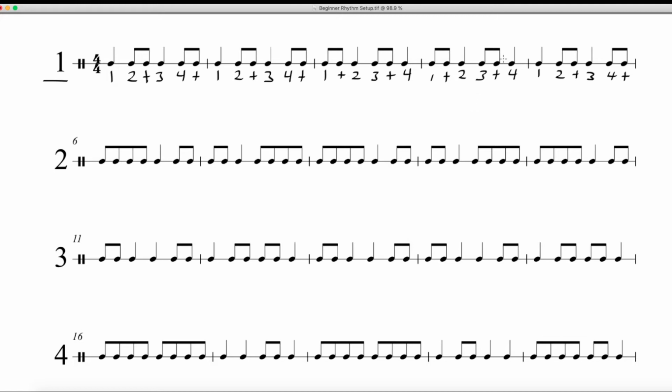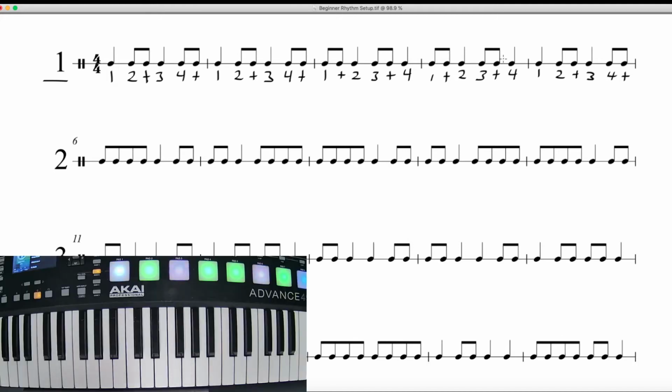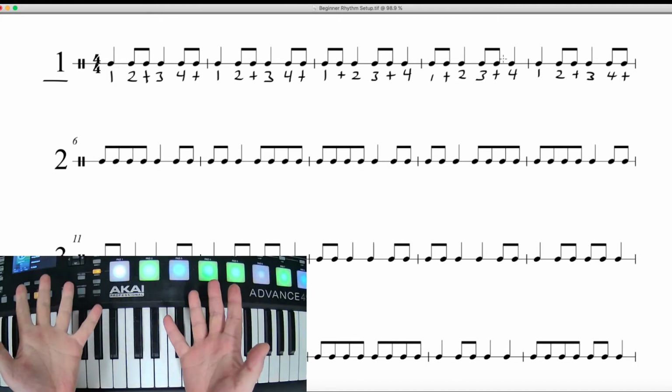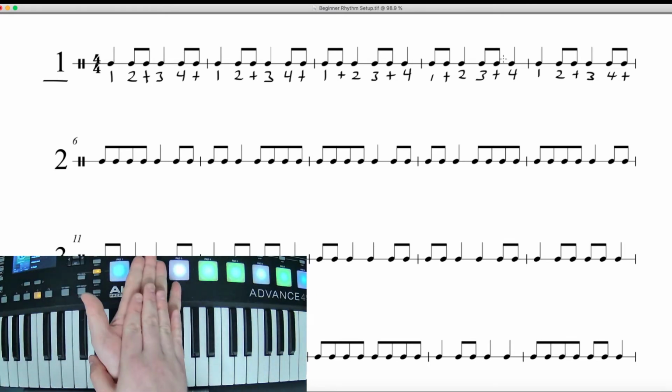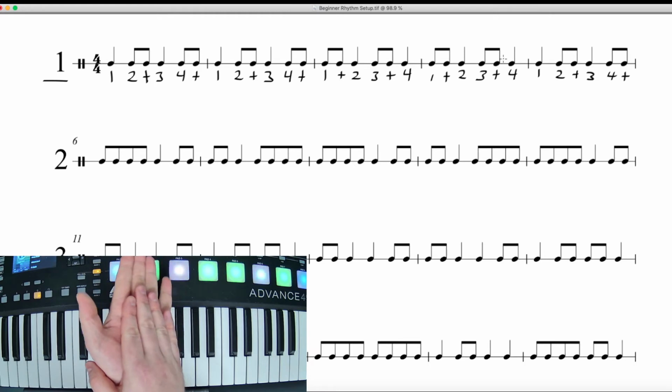Next step is the other half of it, because counting it is only half of the story. We have to clap and play this rhythm to understand it, because that's what counting is for. It's for you actually making a lot more sense with these rhythms. I'm going to pull up a quick little camera here with my hands underneath. You can see my hands, and I can clap, I can do everything. And you're going to copy me exactly as we go through this rhythm.